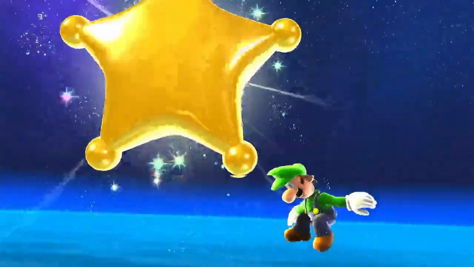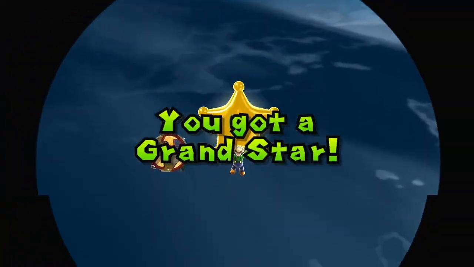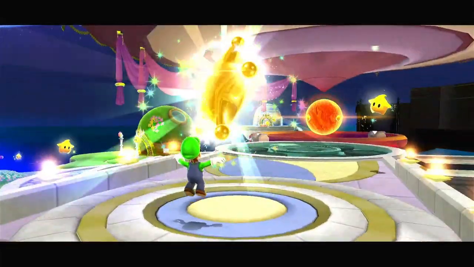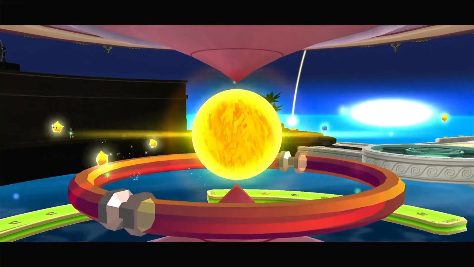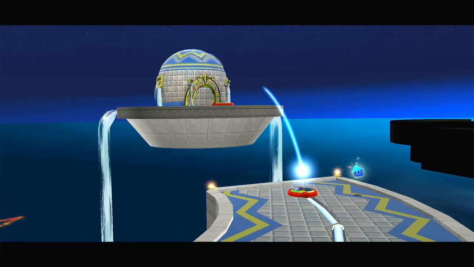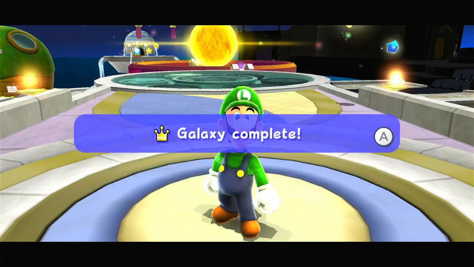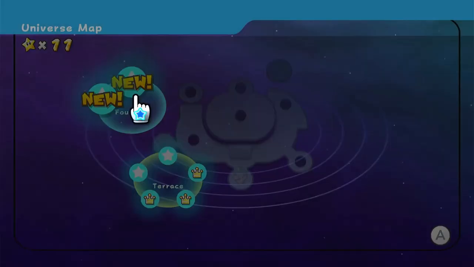We got a grand star. Now we're off to the observatory. And then, what do we unlock now? Oh, we unlock the fountain. We got a new grand star. Yep, there we go. We got 11. Galaxy complete. That's some new star bits. And we got two new galaxies instead of just one. Lovely.